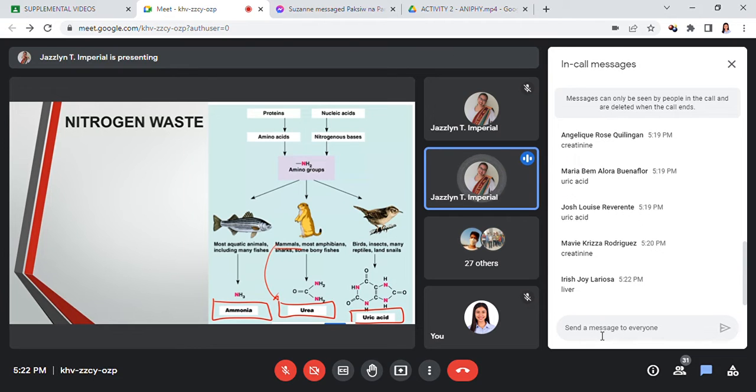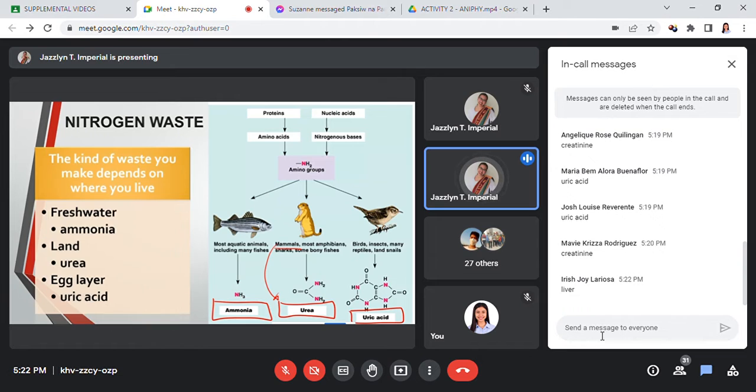Okay. So, kasi, ang misconception, some of us think na automatic, ang waste product natin ay urea na agad. No. Liver po ba? Yes, correct, Kurt. So, liver po. So, you are right. Thank you. So, liver po class. Okay? So, even if freshwater organisms produce ammonia, land animals like us produces urea, and egg-laying animals produces uric acid, in our case, we also produce ammonia. It's just that it's so toxic that it is diverted to the liver, and then that's where it's converted to urea.